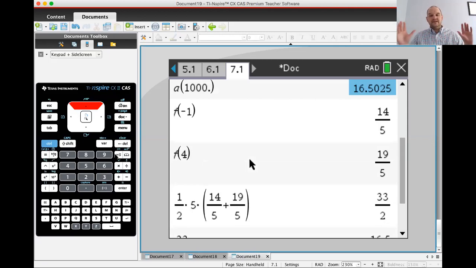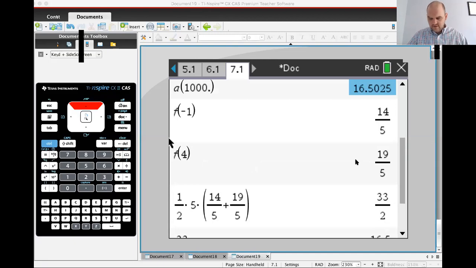If you're not sure what I did, go back to the picture and find f of -1, find f of 4, and just find the area of that trapezoid, because that's what I did there. So I'm going to go back and fill that in. I don't know why I don't fill it in before. 16 point, see, I should have done it. I can't remember that number.